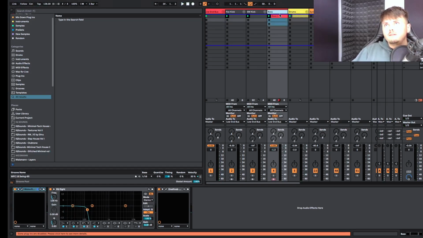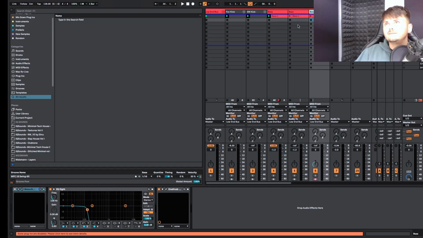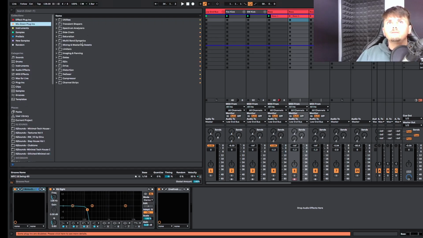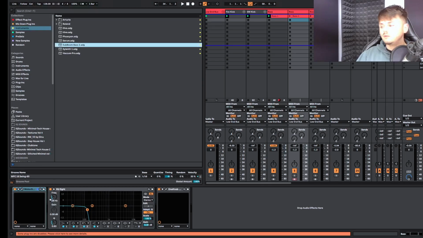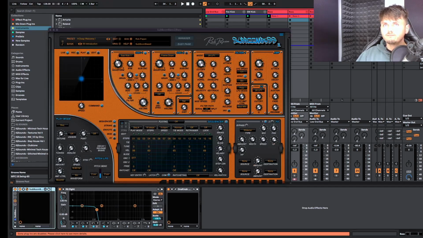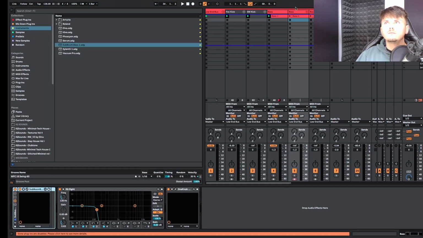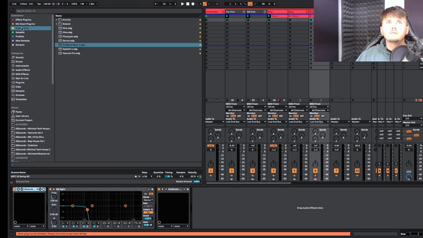And we're going to duplicate this bass channel maybe a few times, and I'm going to put a different plugin on it. I am going to put Sub Boom Bass, which is one of my go-tos. So we'll do that again.